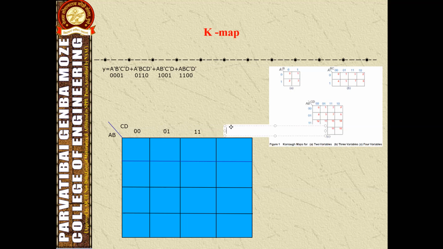We should not give 1 0 there, because I told in the previous lecture that at every next step only a single bit should change. From 0 0 to 0 1, only one bit is changed. So 1 1 comes here, because the 0 changes to 1. If we consider 1 0, suddenly 2 bits would change at the next stage. That's why we are not considering 1 0 there.